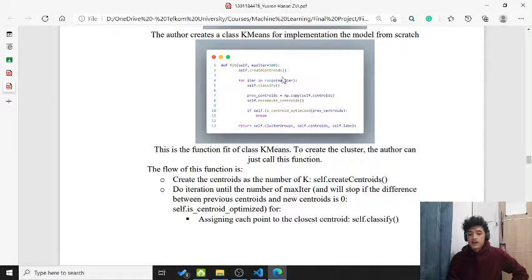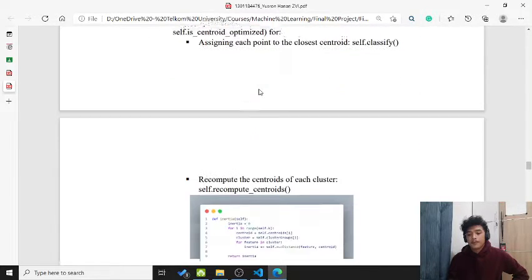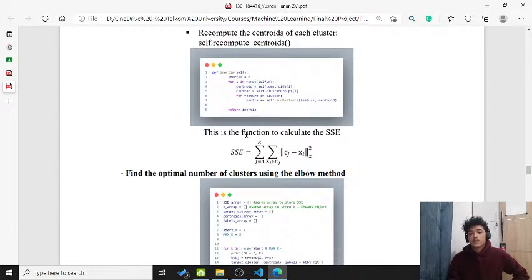Then it puts the current centroids into the previous centroids, because we are going to regenerate new centroids, and then we check whether the current centroids are equal to the previous centroids. If they are equal, it will stop. That's the basic logic of K-means. We also have a function to calculate the SSE, sum of squared errors, also known as inertia.